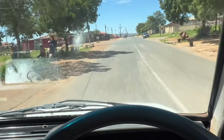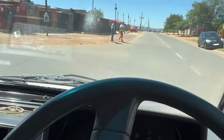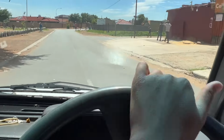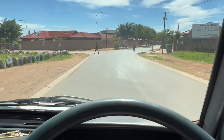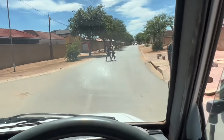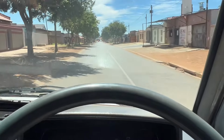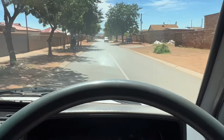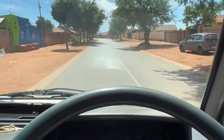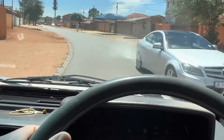It drives well, but at fourth or fifth gear sometimes it jerks and stuff, so I don't know what's up with that. But yeah, third gear pull right now, and people in the street don't know why. It needs an alignment, you guys, as you can see from the steering wheel. Brakes are okay, but they can be better.